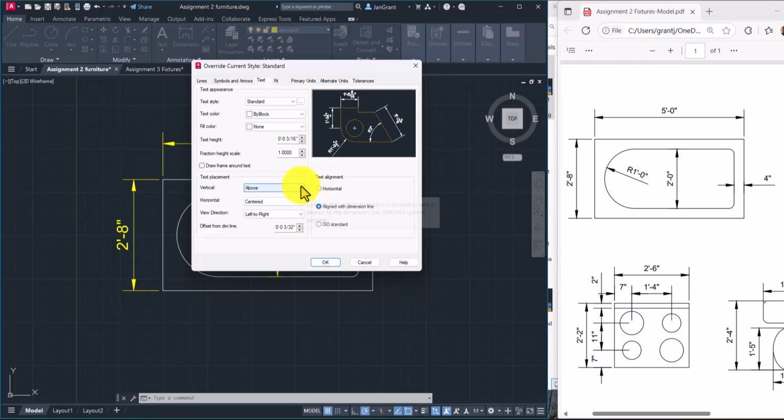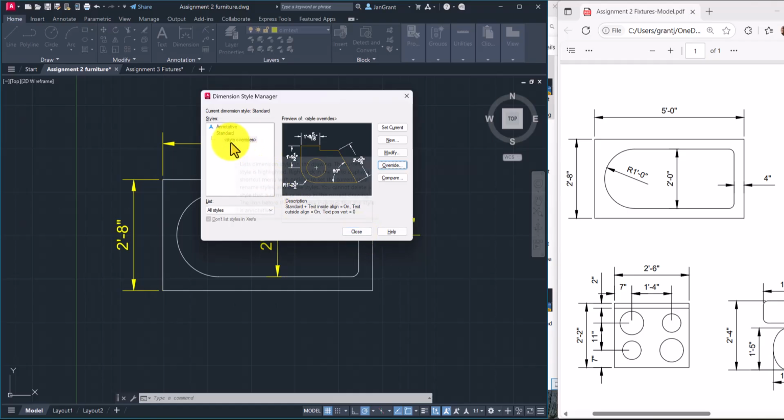So if you click in front of horizontal, you see how now the radius text is not aligned with the dimension line, but it's horizontal. And instead of the text placement vertical, let's make that centered again. You see how in the preview, I'm changing the radius so that it's going to have a leader with a little ledge there and then the number. So pick OK. So we only changed those 2 things, the horizontal and this back to center, and pick OK and close. You see how it says there's a style override and pick close.